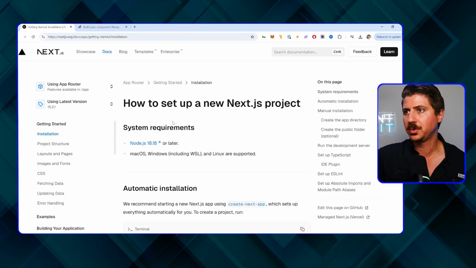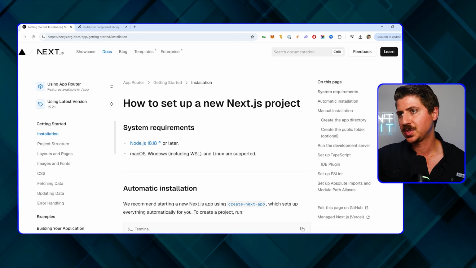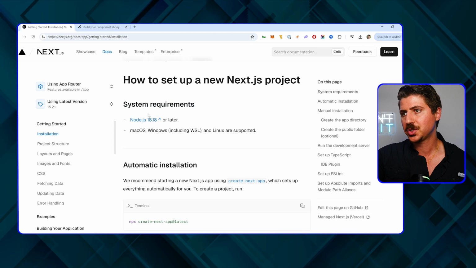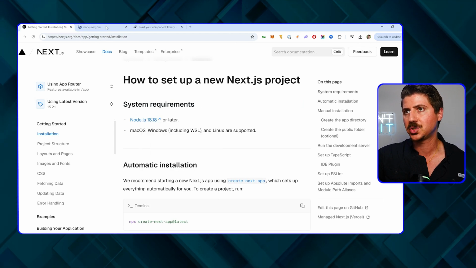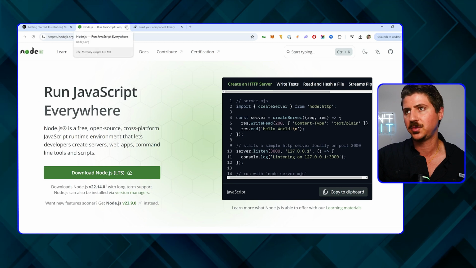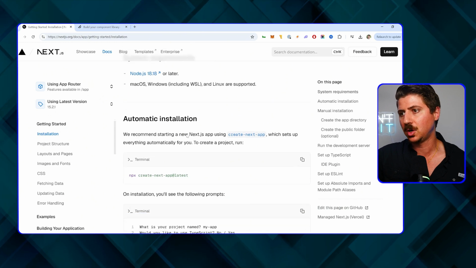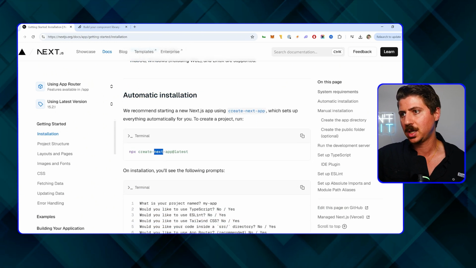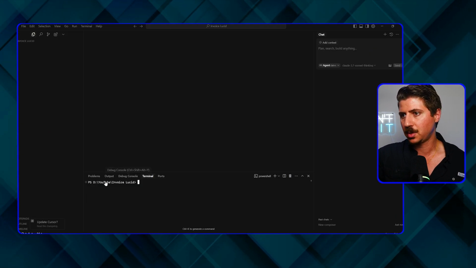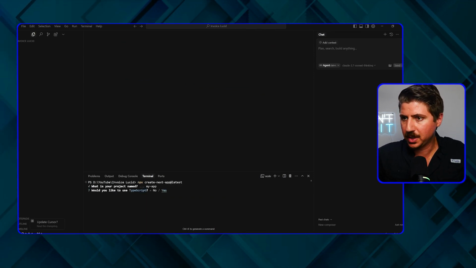First thing I'm going to do, so basically you can just Google how to set up a NextJS project. We're going to use NextJS for this. It's really simple. You come to this page, and then the first thing you need to do is go to Node.js and install Node.js. So you just come here, download this, install it. I already did that. It takes a few seconds. It's like installing any other piece of software. There's nothing to it. So once that's installed, come down here to this automatic installation. I'm going to copy this. I'm going to come to Cursor. I'm already in the terminal here like I showed you, and I'm going to paste that. So that's it. So we're basically on the way here.